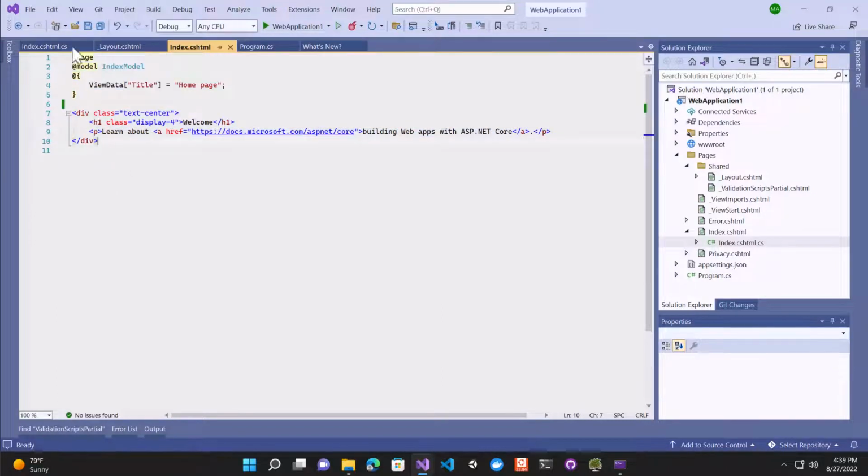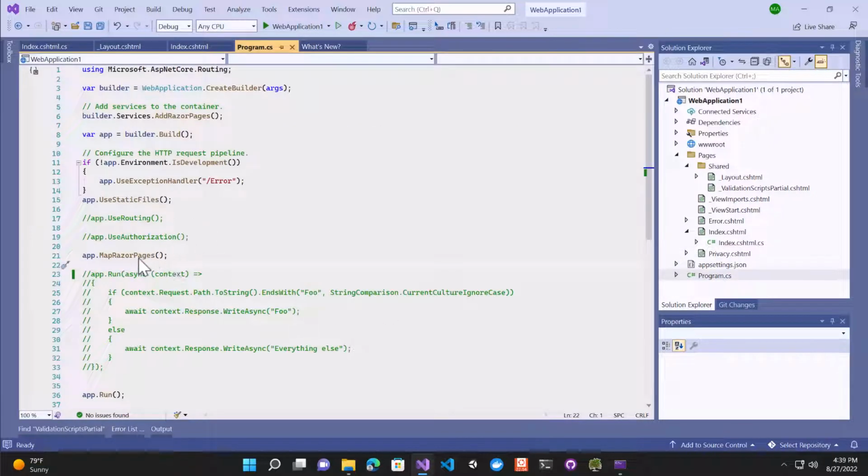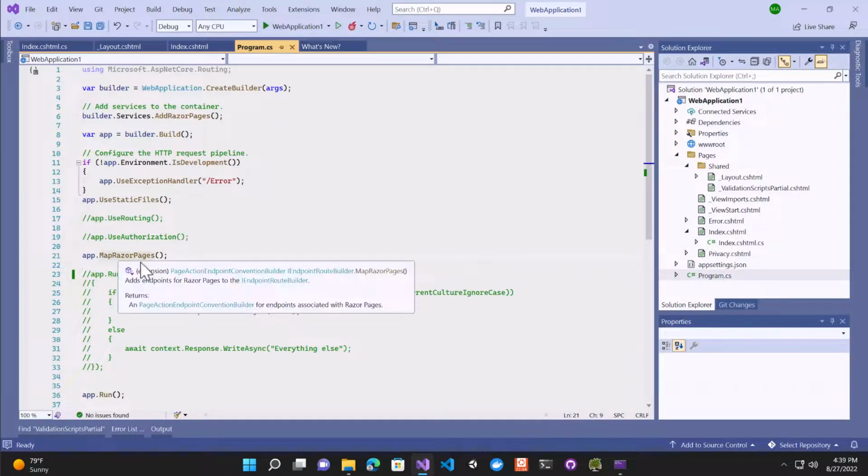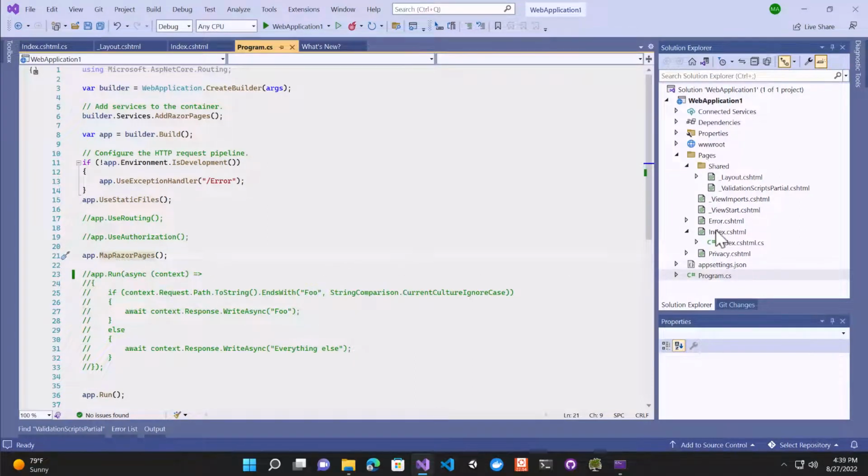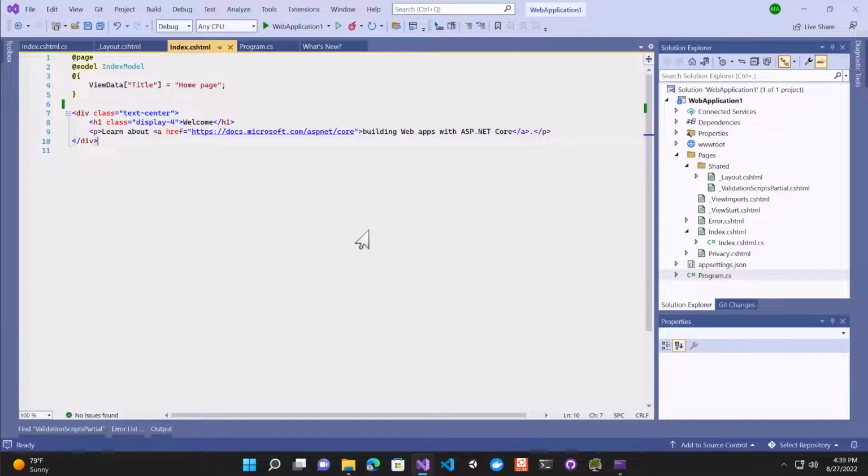And so once it's identified internally, when you set this MapRazorPages, it's going to go and read all of the pages, and it's going to look for that @page, and it's going to set the routing correctly. So the reason when we launch this application, you type index without the CSHTML, it knows how to map because the page has been identified, and it takes the name and it generates an internal link for this. And we can see that by doing something a little bit more advanced.